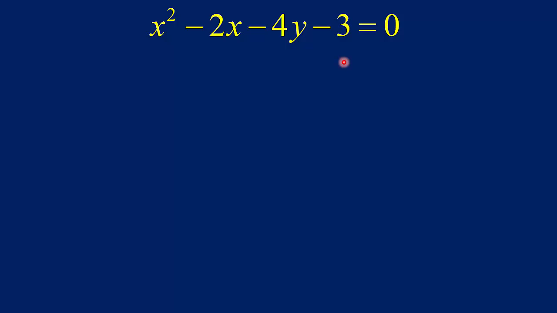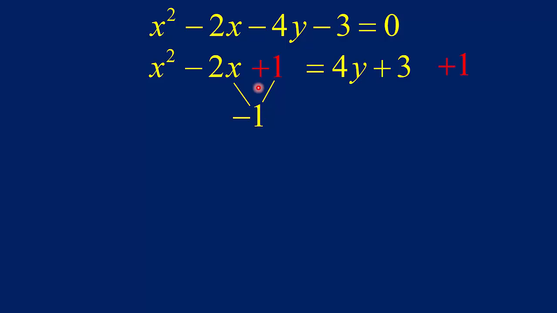We're going to use this powerful tool that we have of completing the square. So here's the way we proceed. I'm going to group my x terms together. See, I've got x squared minus 2x, and I move everything else to the other side of the equation. And what I'm going to do is take half of the x coefficient, then I square that and add it over here. Well, when I add it to this side, I can't do that without adding to this side as well. So I added a 1 here and a 1 here.